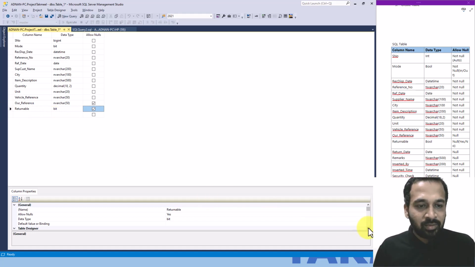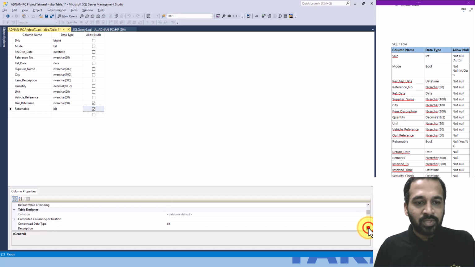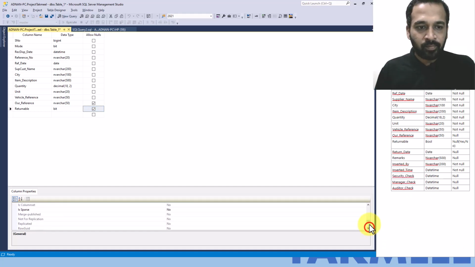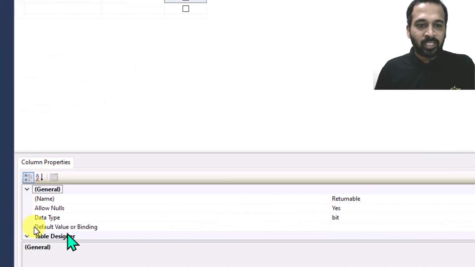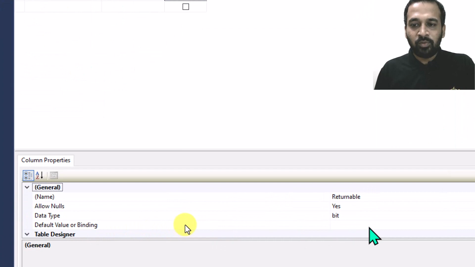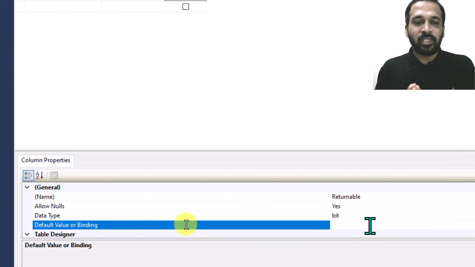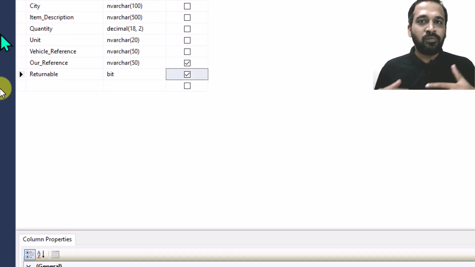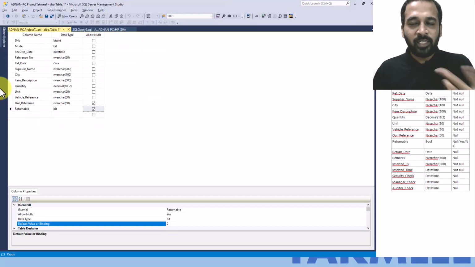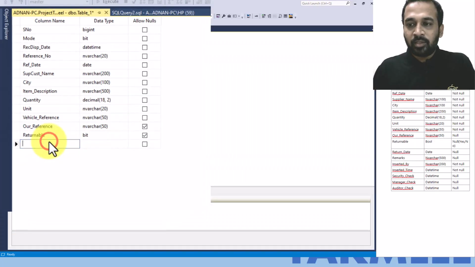So if you just go down here, on the column properties, we have data type, default value or binding. What is the default value? I'm going to use 0 as the default value for this column. So even if we don't pass any value from the Power Apps, by default it's going to pass 0 for this particular column for every transaction. That's the beauty of that.